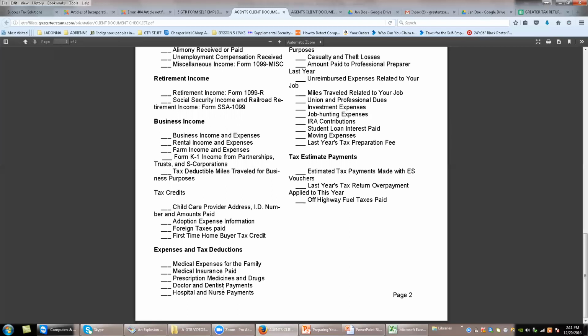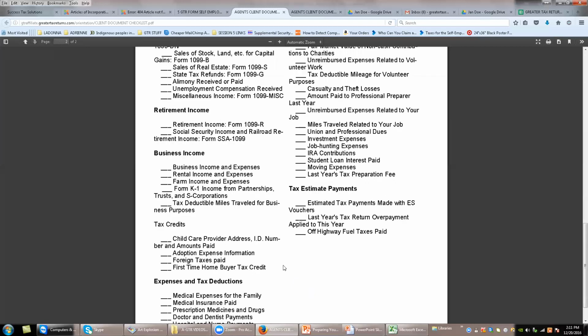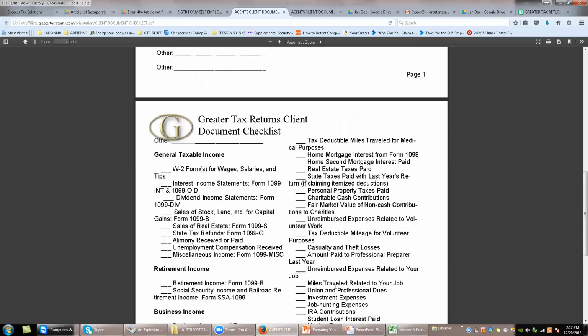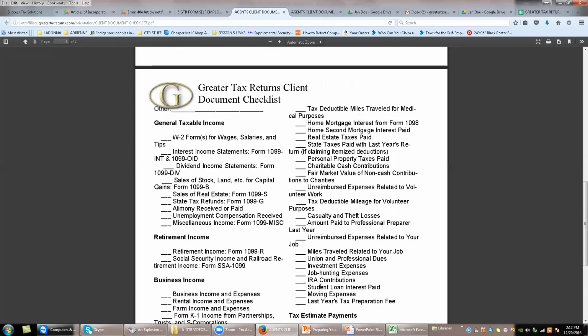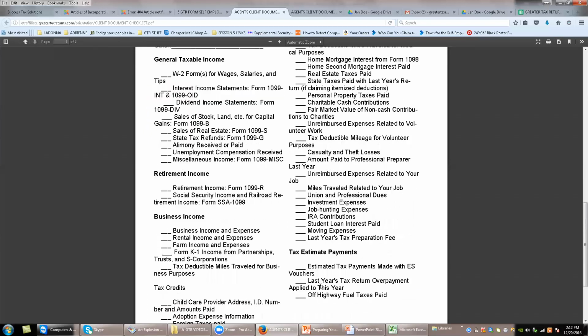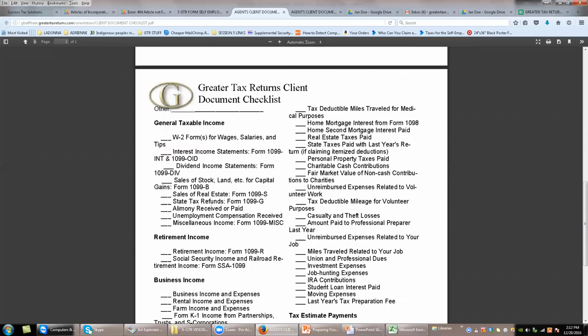Expenses and tax deductions. So this is a list of all the tax deductions that you can deduct, which is great. You've got everything from home, second mortgage interest, state taxes paid last year, if claiming itemized deductions, personal property taxes, charitable contributions, fair market value, and non-cash contributions to charities.